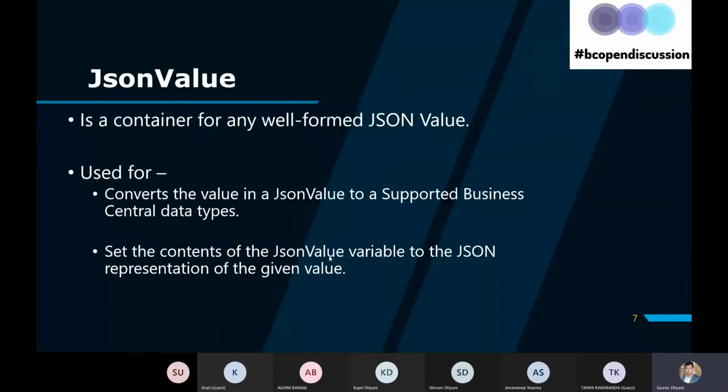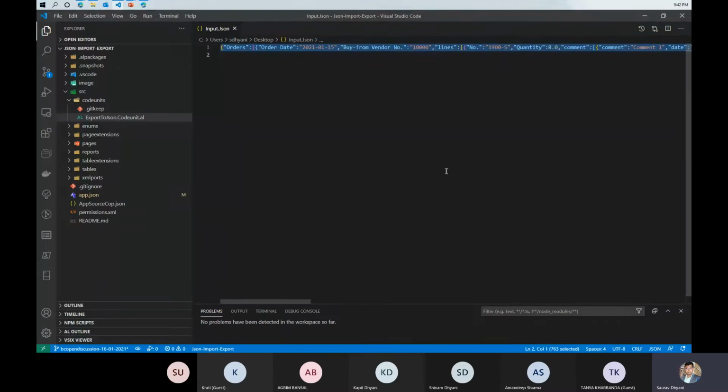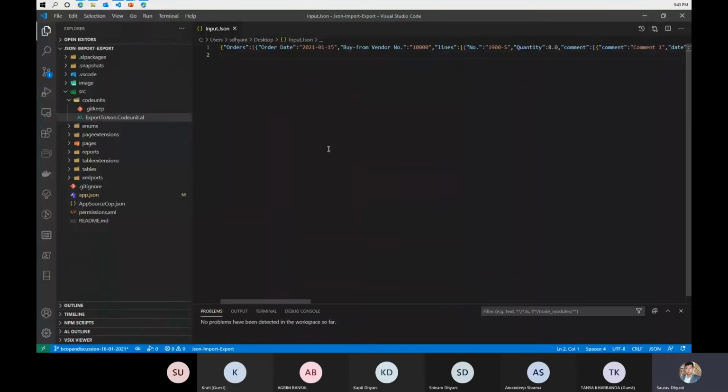So what we'll do today is understand how we can use JSON token and JSON value while we are reading that JSON data from a file and then creating some kind of document in our Business Central. So let's quickly get into our code part. And if there are any questions, I'll be happy to answer them. That's not a problem. I'll keep this open so that we can read it here and see it here.